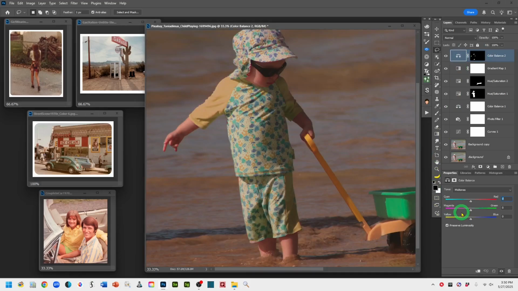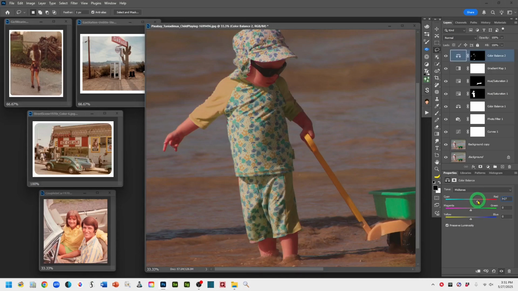And for this, I think what I want to do is probably just work with the midtones given the tonality here. Oh, it's already on midtones, so that's good. And so the properties, here we've got our color balance layer. It's set to tones, midtones, and in the properties panel we have the different sliders we can work with, and I want to make this a little bit more red. So I'm going to pull this slider towards the reds.